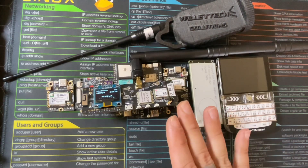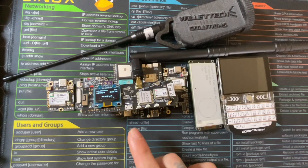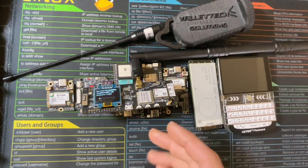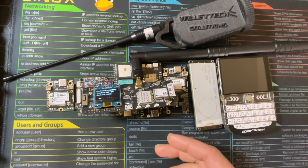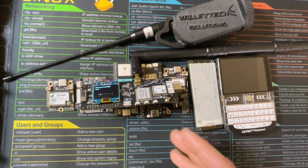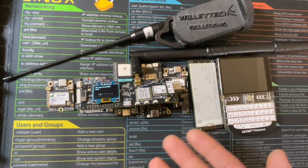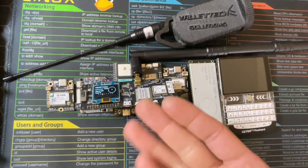Two: historically, Meshtastic channels used a pre-shared key scheme and a default key existed, which meant privacy depended on operators changing keys and configuring things responsibly. In short, Meshtastic offers a real encryption method, but like any other tool, its privacy depends on how users set it up. Encryption exists, but default configs can be weak. Best practice is to generate and share your own keys. Even so, that doesn't make it criminal — it just makes it a secure way to communicate. And keep in mind, this isn't like people are sending paragraphs — you only have about 150 characters, like old Twitter.